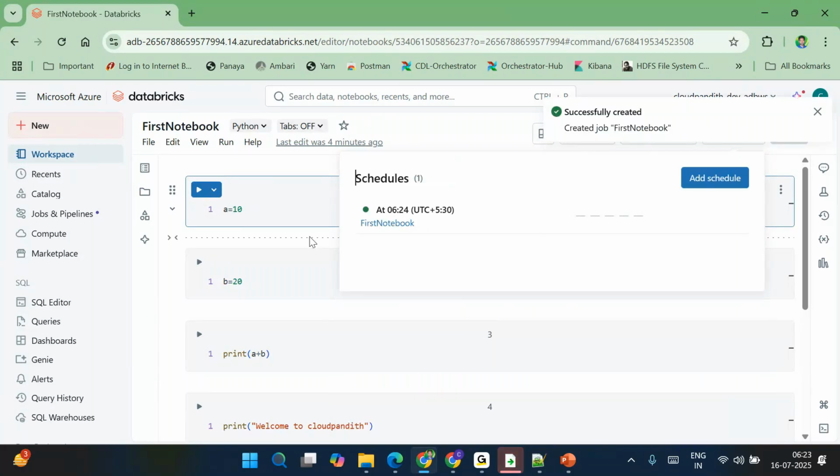Now job is scheduled at what time? 6:23.